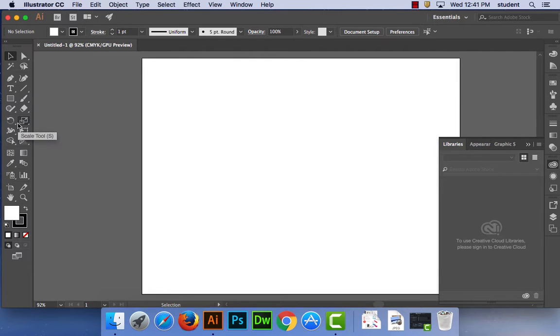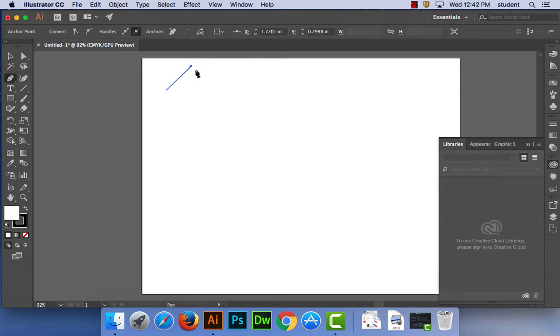The tool that we're going to use mostly is going to be the pen tool. It's the third one down. So let's make a number 1 very easily. To make an angle when you're drawing it, you hold the shift key down. So watch, if I click with my left mouse, again, this is the pen tool. I'm not going to worry about color or anything like that right now. I'm going to click with my mouse, let my finger up. If I hold the shift key down, notice it keeps it on a 45-degree angle. That way I can make a perfect 45-degree angle.